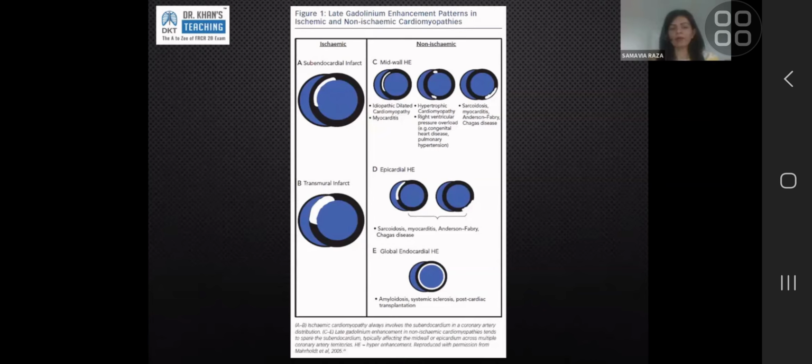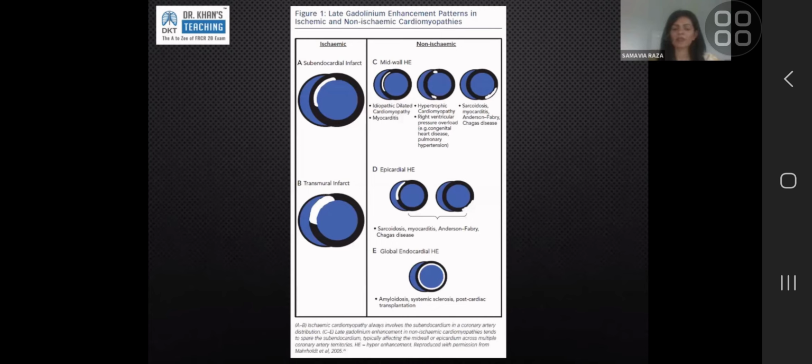You can get mid-wall enhancement in any myopathy. You can get it in non-specific areas. The presence or absence of scar determines the prognosis of the patient. So even if you can't tell how it fits into a very specific diagnosis, your information that they have or don't have scar is still the most valuable information the cardiologist needs, because that means whether they will get follow-up, they will get treatment, and how they will progress. It is a prognostic factor as well.